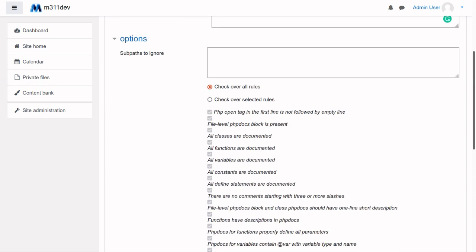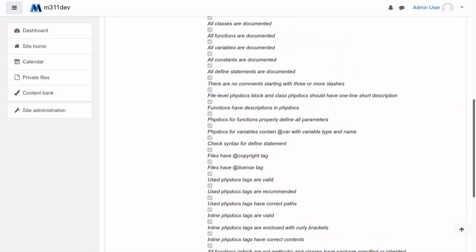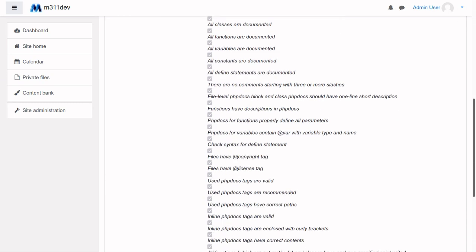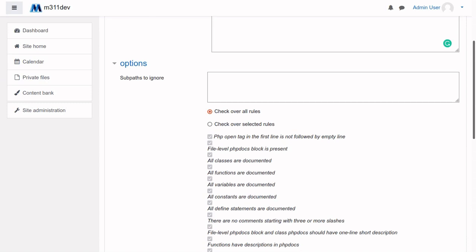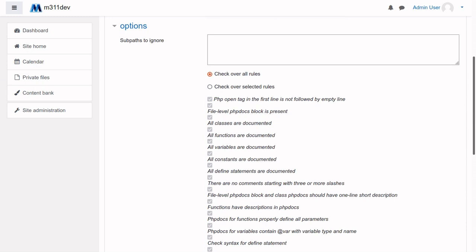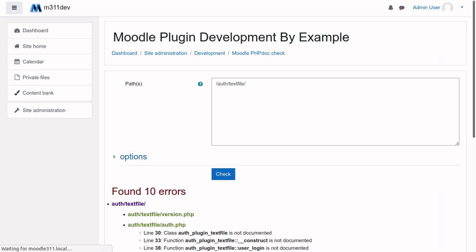You can check over all the rules, which is the default, but then you can select different things, or uncheck anything that you don't want checked against your code or your plugin. I normally leave all the rules on because I want to check that I cover all the options, so I normally don't bother with that. So here we go. Let's have a check.